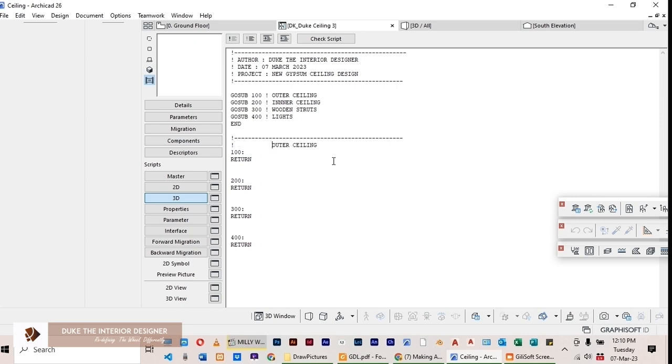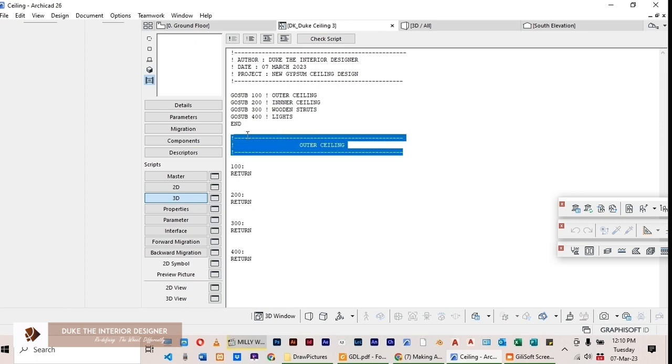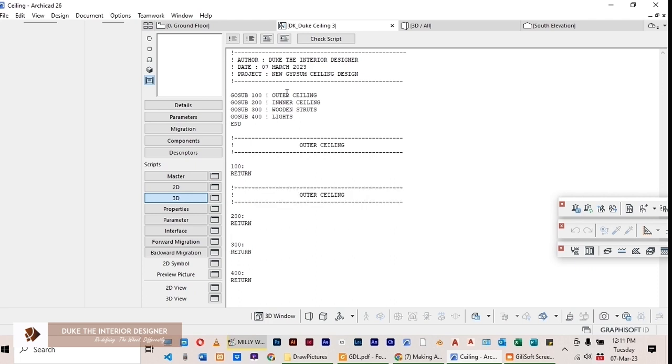You can center this. Copy this and give it some space. Copy this now. Go to the other one. This is the inner ceiling. Then copy this again. This is the wooden struts.